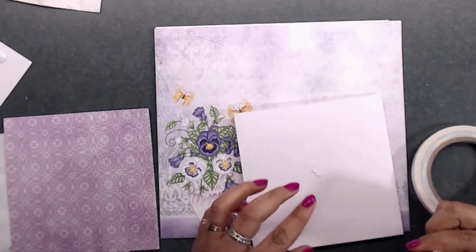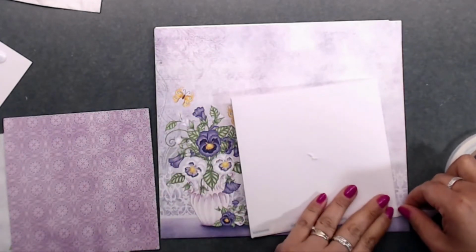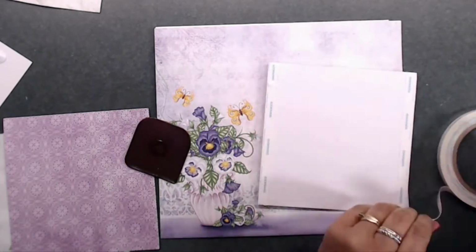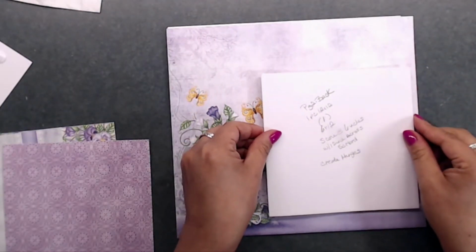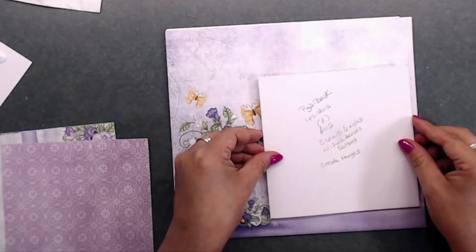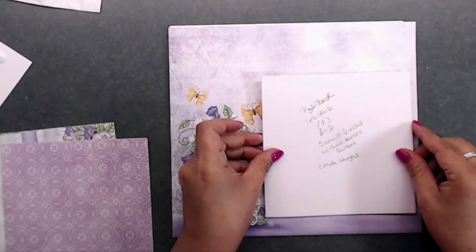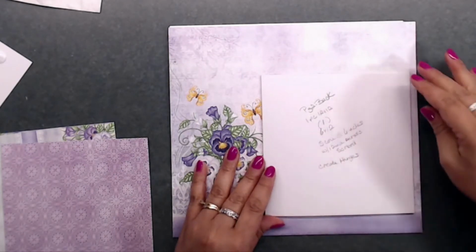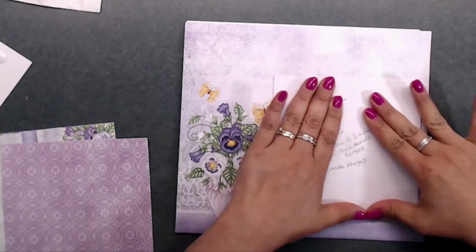So again, I'm just going to grab my tape. And I'm just using my 3/8 inch tape. And I'm going to go ahead and that magnet catches it right away. So I'm going to go ahead and just place this on here like so. Okay. And there we go. So it is on there now.